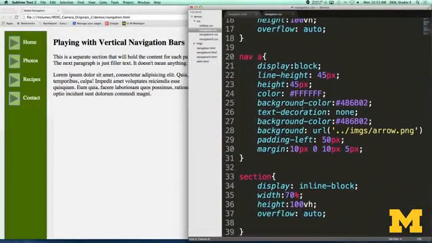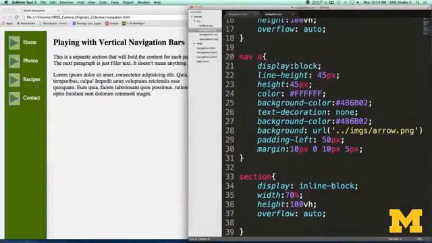Next, let's talk about the actual links themselves. What I've gone in and done is I've taken away the regular boring links and I've really styled them to make them something a little more original. So I put in a height of how high I want each one of my links to be. And then I put in a little bit of a trick and I said I want the line height to be 45 pixels. So why would I do that? The reason would be I want to center home, photos, I want to center the words within it, and this is how I can do it.